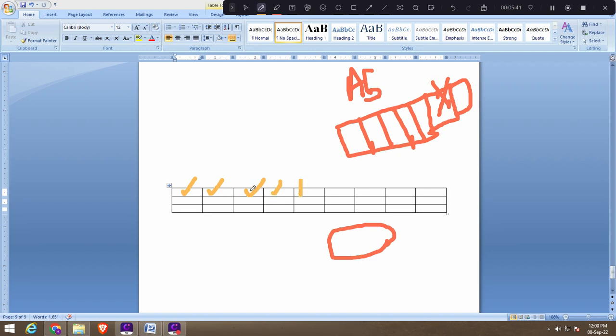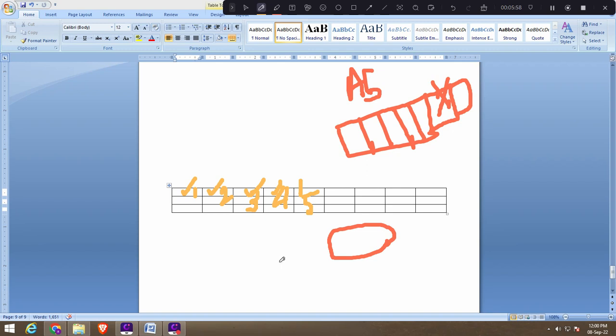Suppose you have stored some values here: 1 here, 2 here, 3 here, 4 here, and 5 here.